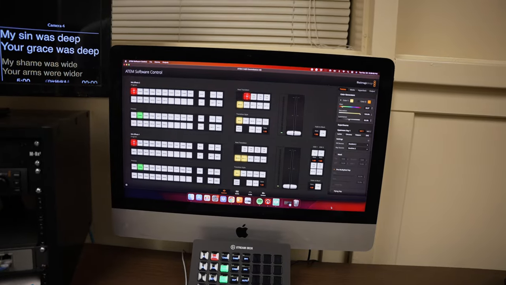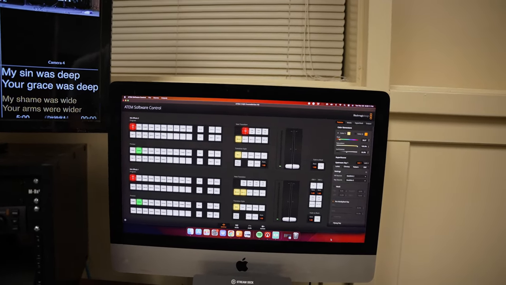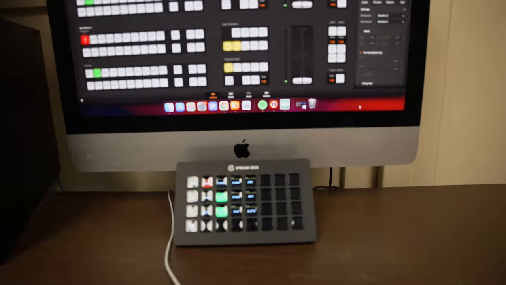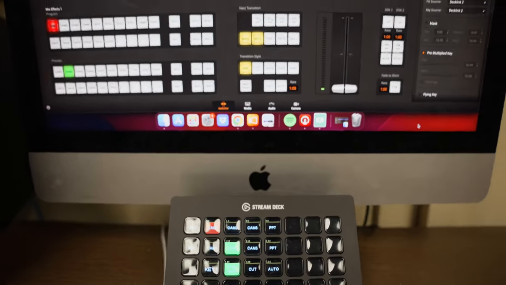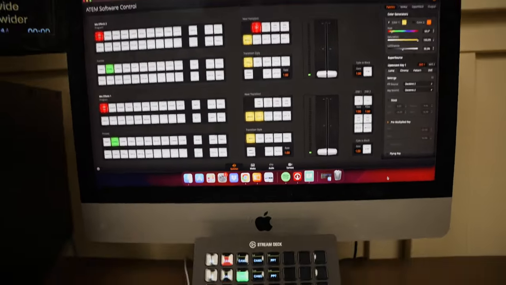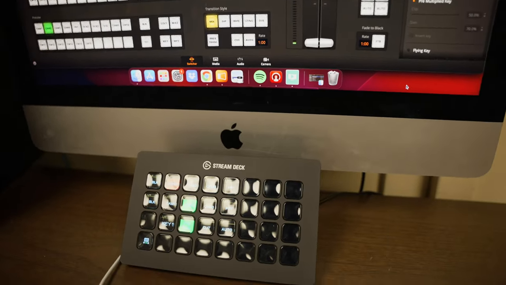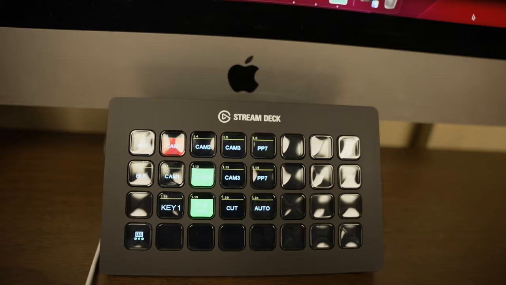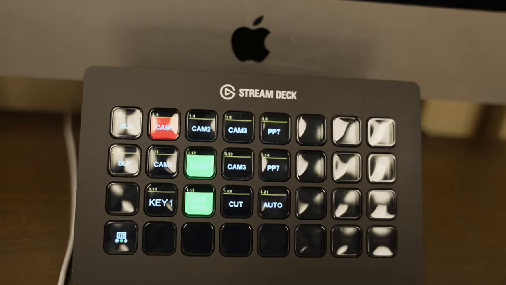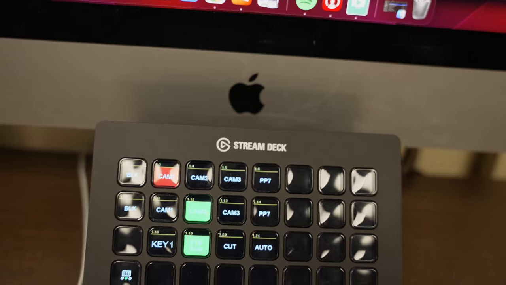And we're putting the Blackmagic software control app on there and we're running it through the Companion app on the Stream Deck. So the volunteers obviously could run the software, but who doesn't like a little tactile control? So we've got basically your program and your preview here on the ATEM, and it makes it really easy for a volunteer to just reach up, trigger what they need to see.